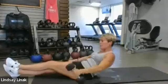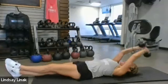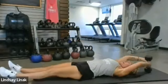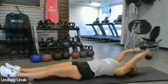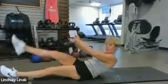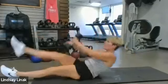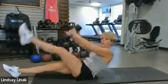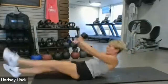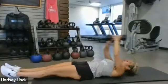Now we're going to do a little bit of core — I'll mix in a pullover. One weight or you could use two. I'm going to use one ten because I want you to use more of your core to bring up the dumbbell and then push it up towards your toe. If you're not comfortable coming up that high, just come up as high as you can. Arms go straight overhead, and then up to the toe, keeping them straight through the full move.